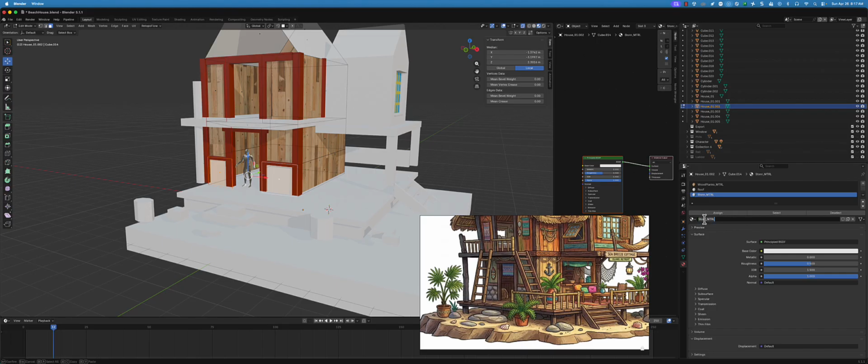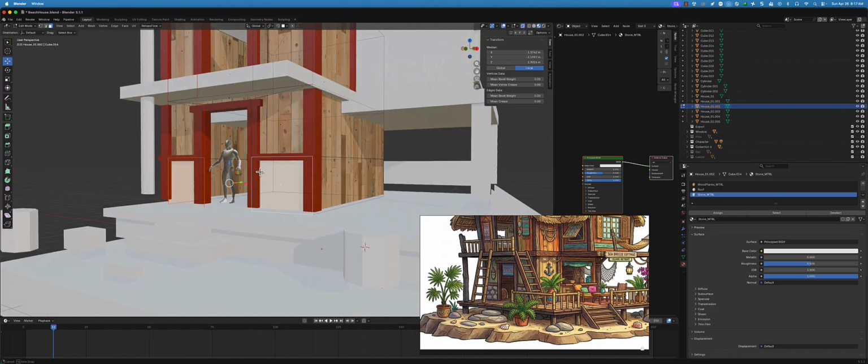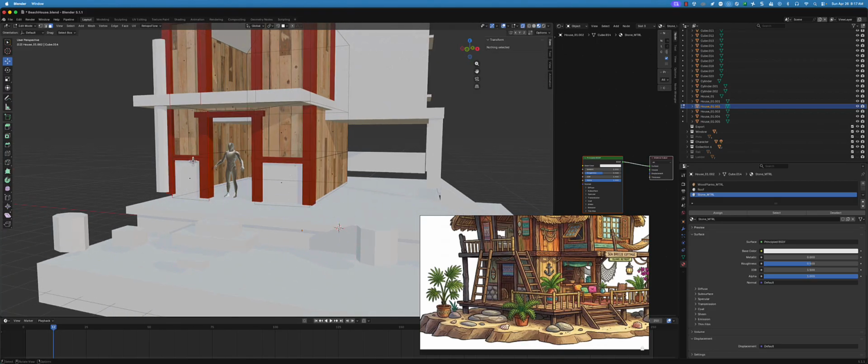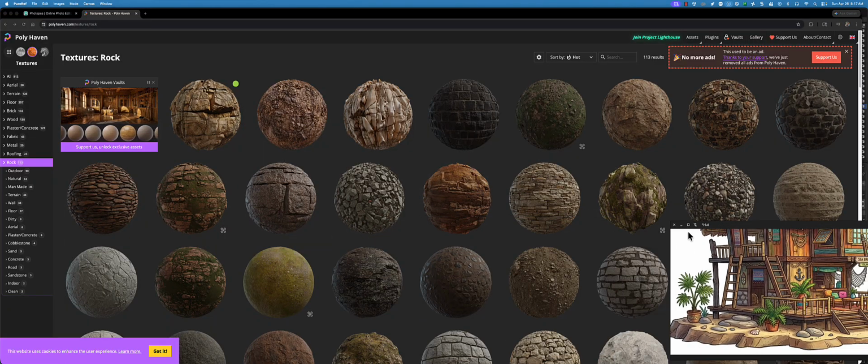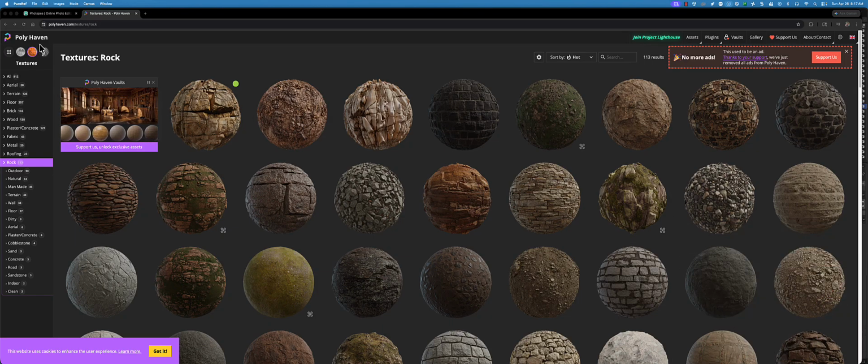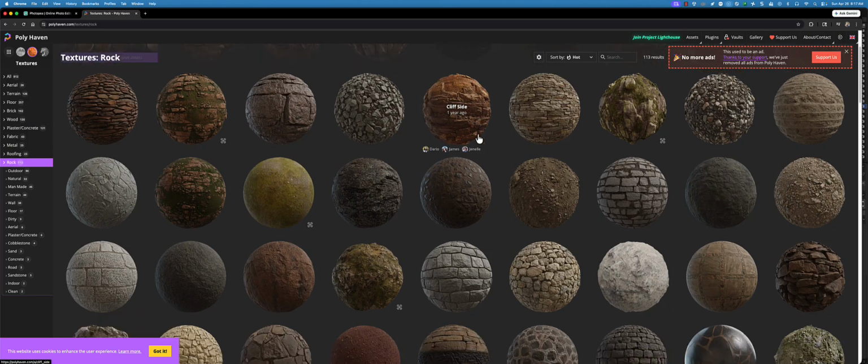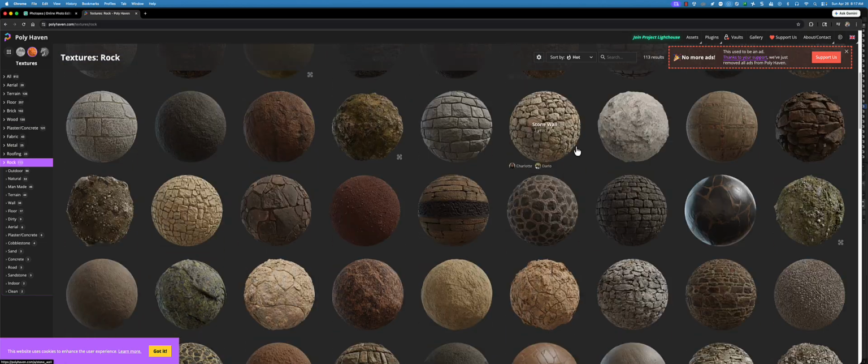And let's see if we can find a stone texture on the site, and then take a look at how we can modify that texture using Photopea. All right, so here we are on polyhaven.com textures, and I just clicked on the rock on the right-hand side here, and I'm just going to scroll down and see if I can find something. This would look nice, but it doesn't necessarily match our reference. Let me bring up our reference again.